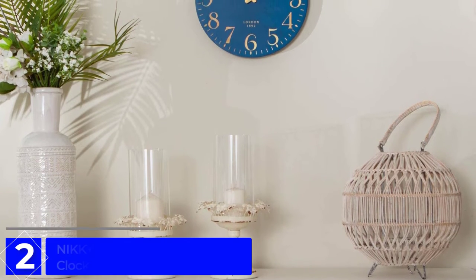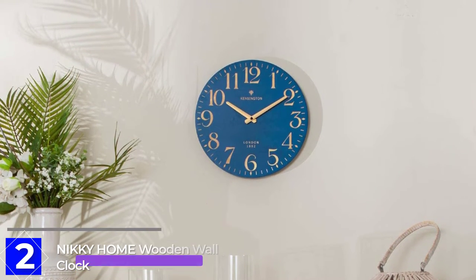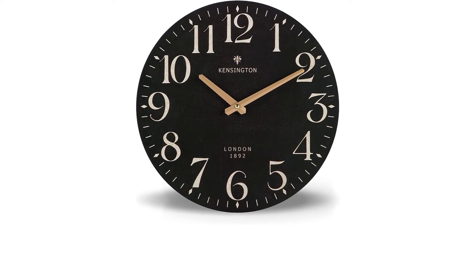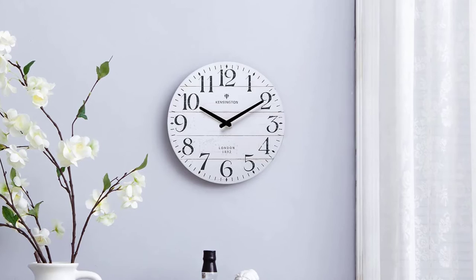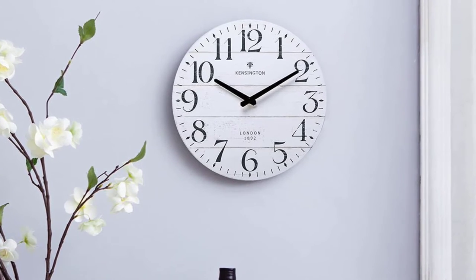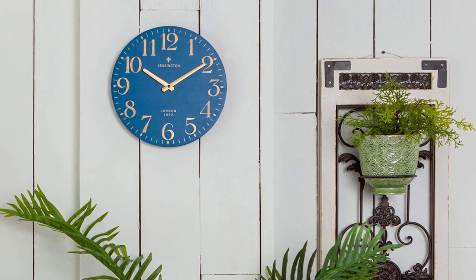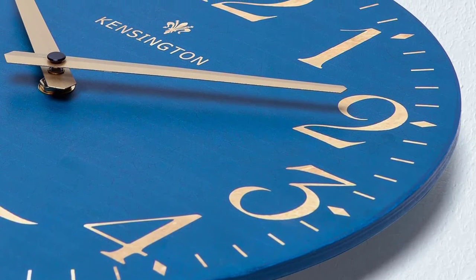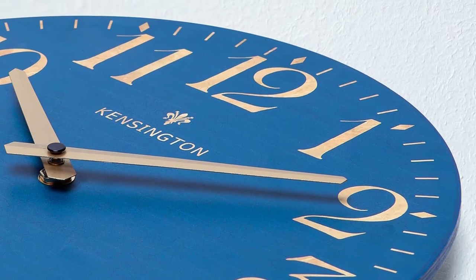At number 2: the Nikkie Home Wooden Wall Clock. If you're looking for an eye-catching focal point — say, for over the fireplace or on an accent wall — an oversized wall clock is a great choice, since it's both stylish and functional. With its classic look and functional design, this affordable clock is proof that you won't have to sacrifice either. Though it has a classroom-style aesthetic attractive enough for the main room in your home, the gear mechanism is totally silent, making it an excellent choice for an office or bedroom. This is made of environmental-friendly fiber wood, covered by superior copperplate paper painting and is clear to read. One issue is that there is no glass cover and no frame, but this simple and elegant design features a lightly distressed scratch-finish wood clock face giving a nice vintage farmhouse decor feel.